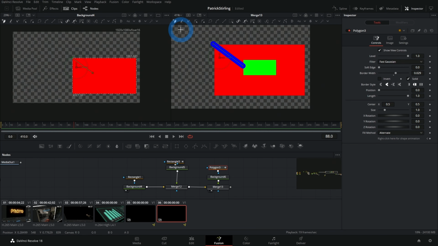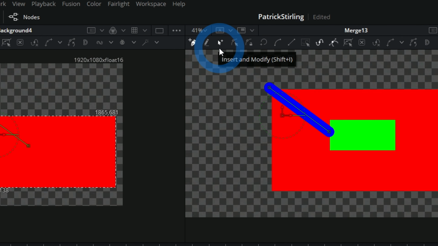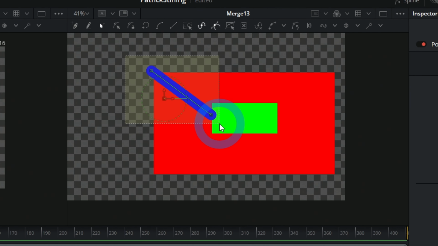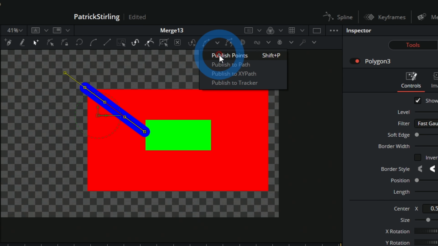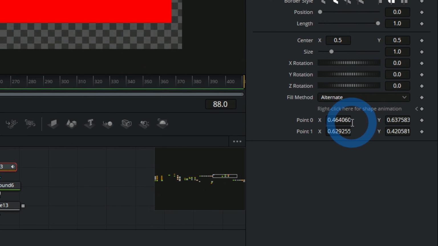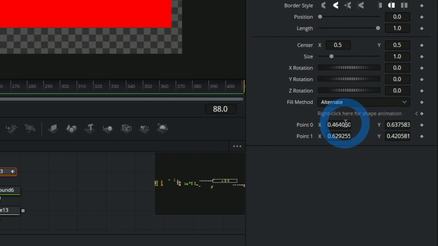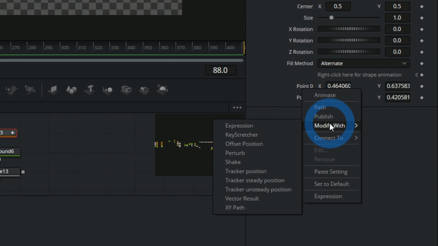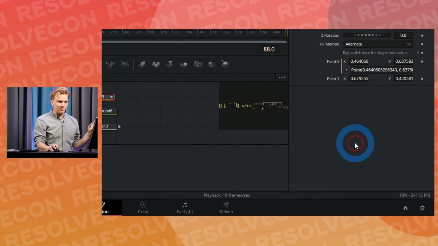So the last thing we need to do to set this up is go to this polygon node we have here. I am clicking off of my pen tool and onto the selection tool. I'm selecting those 2 points, coming over here, checking Publish Points. When I click that, over here in my inspector, now I have point values for those 2 points. And if I wanted, I don't want to this time, I could right click on both of those and modify with Perturb, and our line would just be random all over itself, but dynamically stretching between those 2 points, because that's what a line does. On this instance, I want Expression.